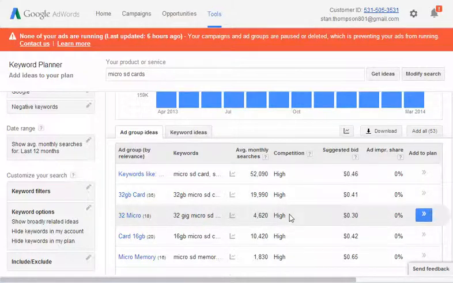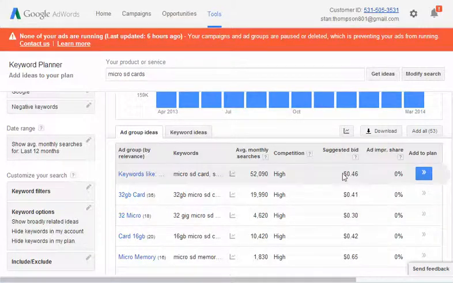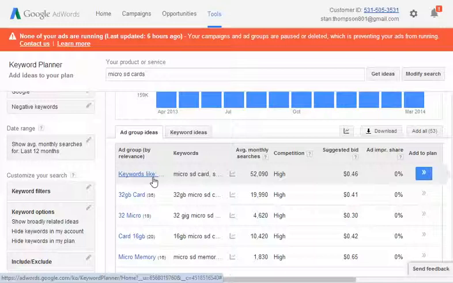Now, for organic SEO purposes, search engine optimization purposes, we're not really bidding on these positions. We're not going to be paying for them. We want them to come naturally. We want to bump our website up to the top naturally. However, knowing that there's high competition for the keyword means that because there's high competition for the paid keywords, there's also going to be high competition for the search engine optimization keyword, if that makes sense. So if there's a lot of people paying for this keyword to be sponsored on it, that means that there's also people that are trying to optimize their website to be ranked high under this keyword as well.